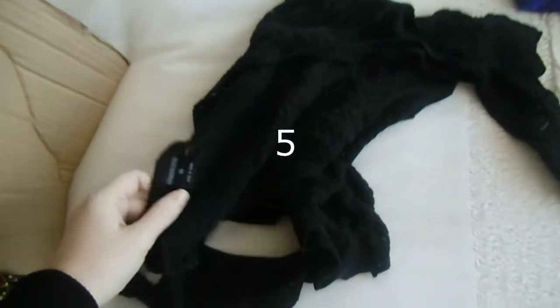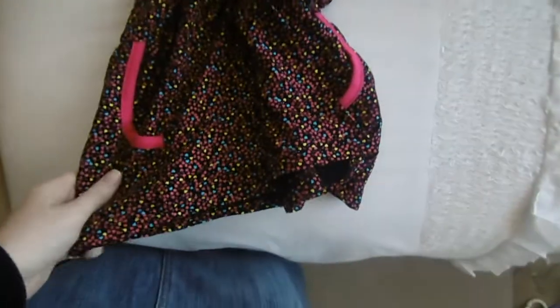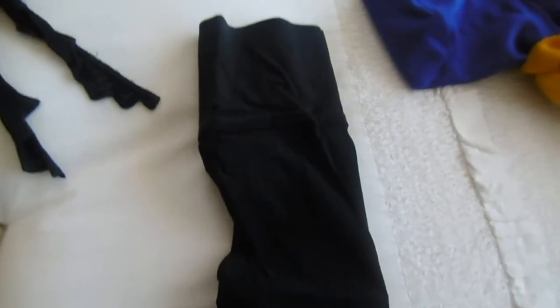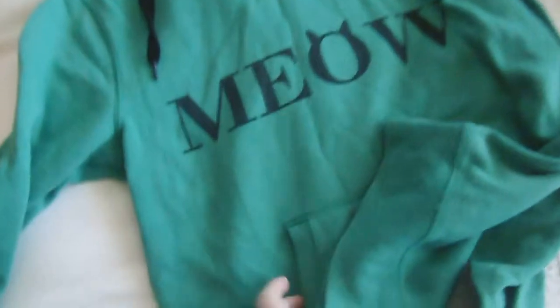I am getting rid of this bolero because I just don't really ever wear it anymore. I am getting rid of this — it's a onesie-like sleeper — mainly because it's just completely impractical if you need to use the toilet, so I just never use it. I am getting rid of this t-shirt because it's stretched out. I wore it when I was pregnant so it's really stretched. I am getting rid of these pants — I have had them for years. I used to wear them when I was working and they actually have a maternity top. I just don't wear them anymore. I am getting rid of this hoodie because it's kind of pilled and old and I just bought nicer ones.